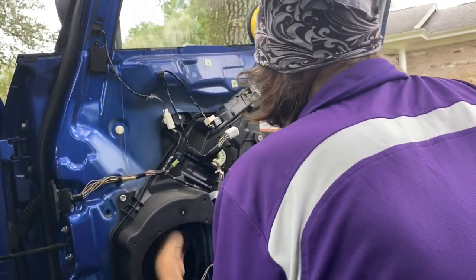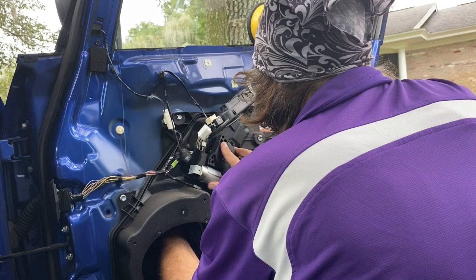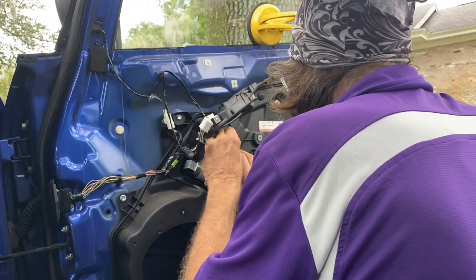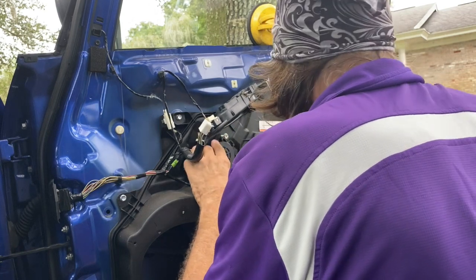Also, you need a suction cup on this, otherwise the glass is going to fall right down, which also can unspool the gear. So just make sure you get something on there or somebody to hold it. Line up the 10mm bolts.